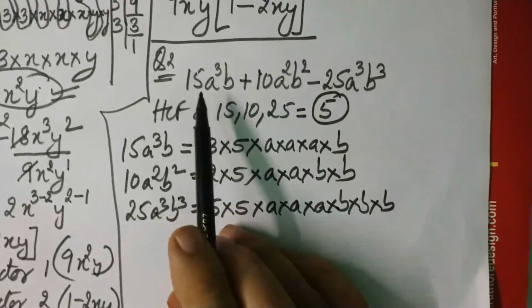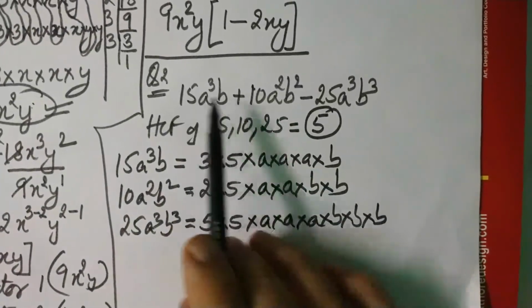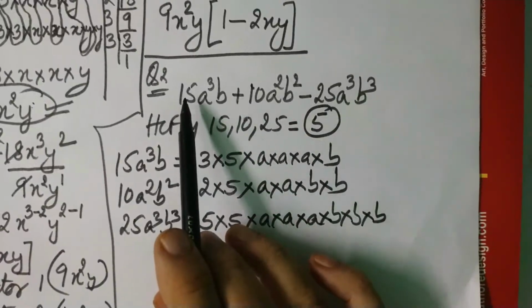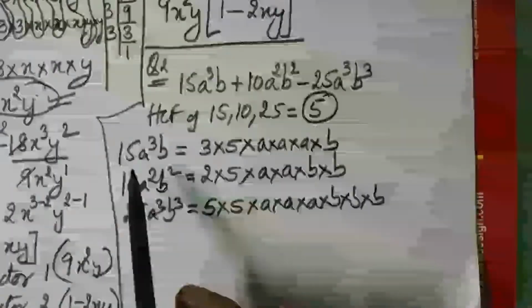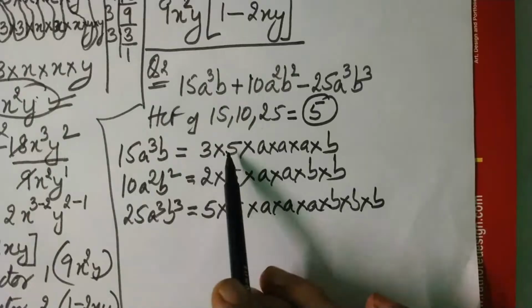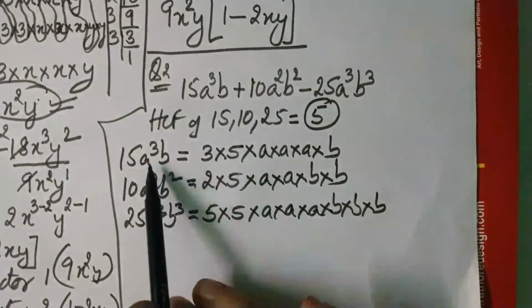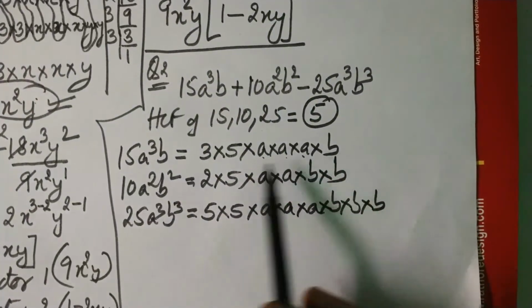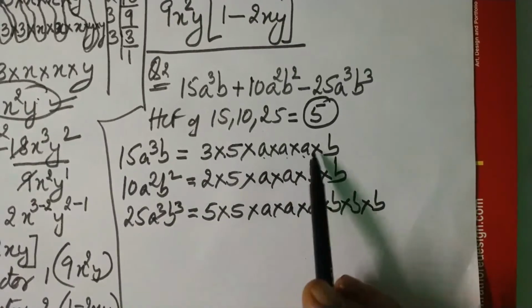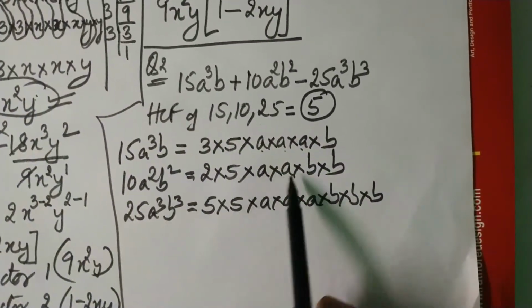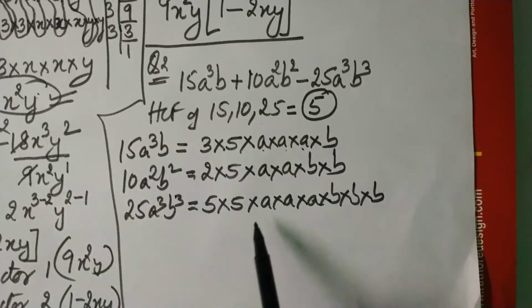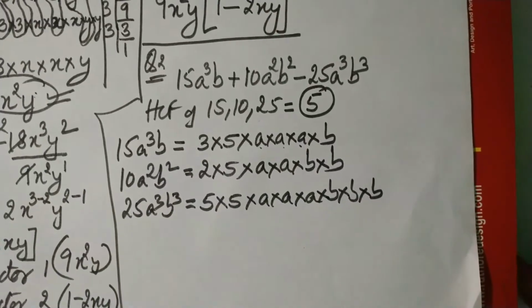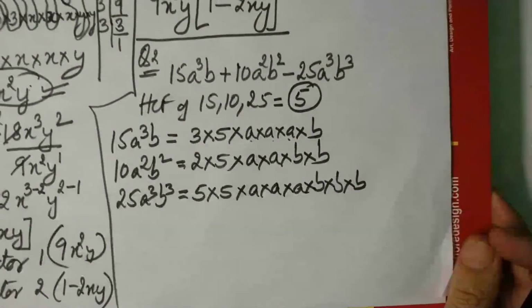So there are three numbers given. It is a trinomial. First number, second number, third number. You will factorize all the numbers. I have factorized 15. 15's factors are 3 into 5. Then it is a cube b. A cube b is written in factor form, product form. A3 means a into a into a. Here a2 means a into a. Here a3 means a into a 3 times. Okay, this is already explained. You can watch this again.